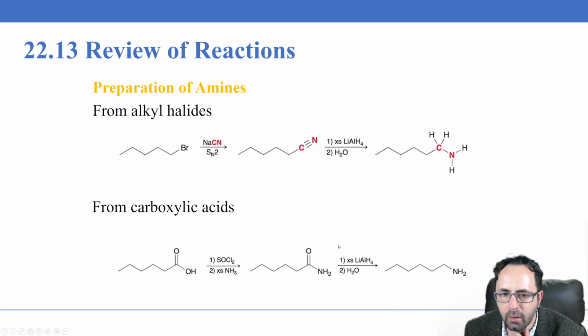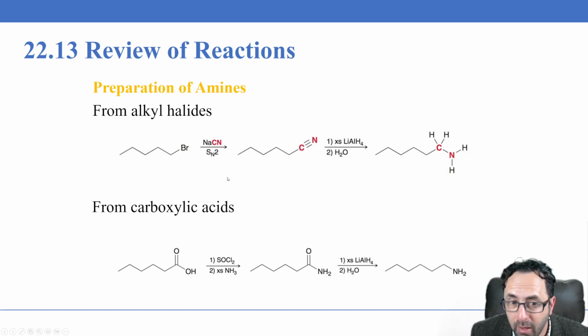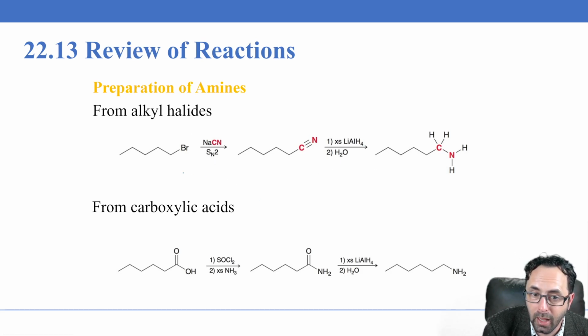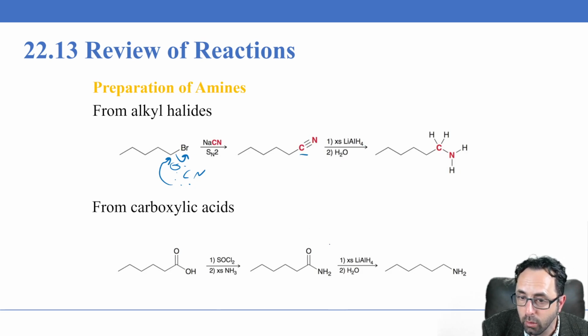Okay. So finally, over the course of this chapter, what did we learn? We first learned how we can produce amines. We can produce amines from alkyl halides by reacting with cyanide ions. Note that you're going to introduce one additional carbon atom. This will be a new carbon atom. If we then reduce with lithium aluminum hydride, we can get the hydrogens here attached, and we get a primary amine with one additional carbon. The water is then used to protonate the result here.